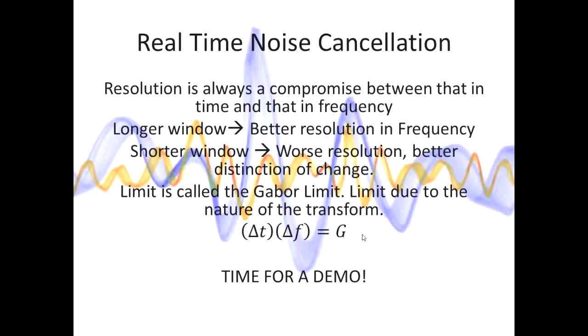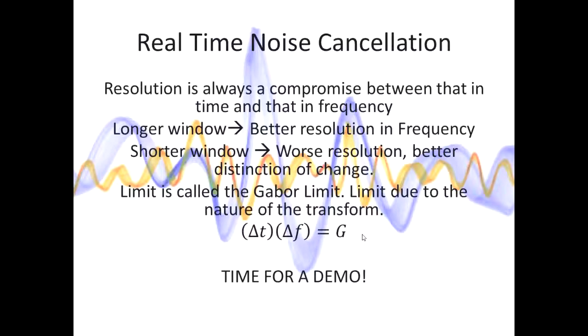Now, there's a limitation on how well it can do that. The resolution in frequency is based off how big of a window you take in time. The longer the window you take in time, the closer it approaches the basic Fourier transform. So technically there's better resolution in frequency, but you can't really get much temporal information out of that. Again, the same problem we had with the basic Fourier transform. Now, the overall limit between how good resolution you can get in time and frequency is called the Gabor limit. This is put in place just through the natural form of the transform. You can't control that without changing the transform itself.